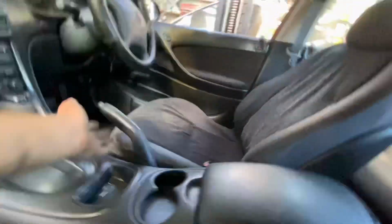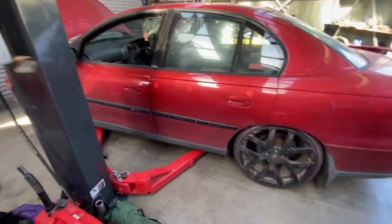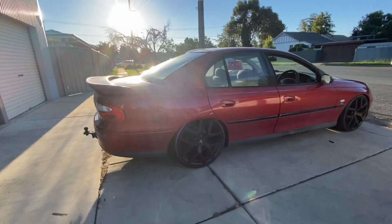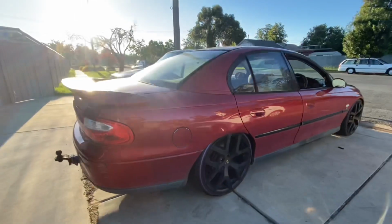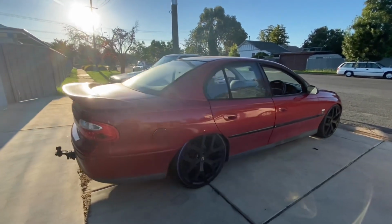Pull the handbrake off. Oops, tripped over everything. Now that's it. It obviously needs a wash, especially the wheels. So that's how low it sits. It's all lowered now. Double SLs in front, triple SLs in the back. The guards need rolling because it's rubbing there. It also needs a wash, which we'll do tomorrow. So we're just going to park it back in the shed and leave it there for today.